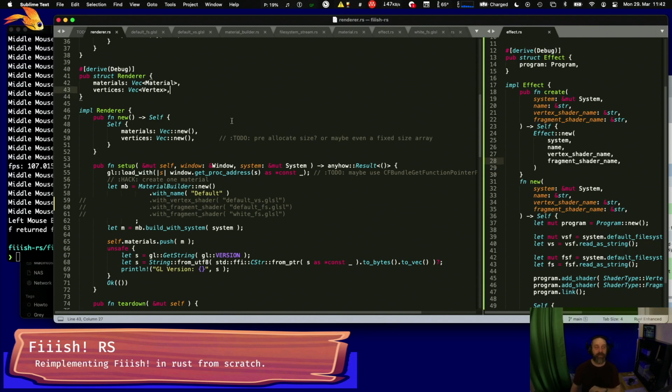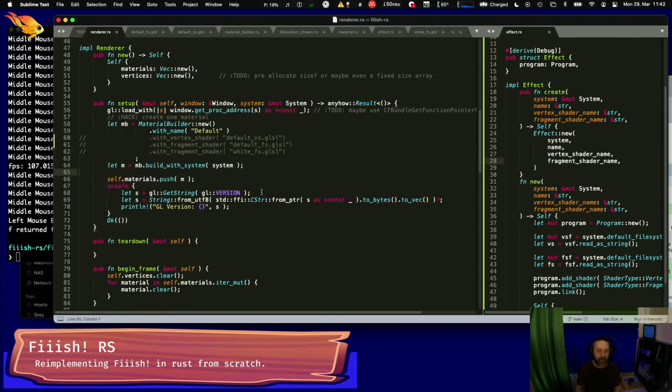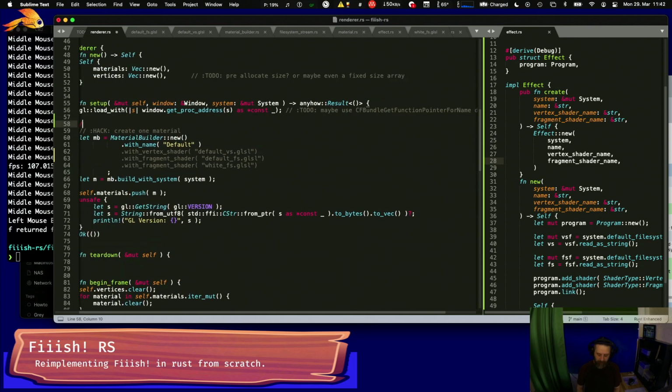So what I need is, basically, we're going to do this by name for the moment. Don't do this at home. So we have effects, and that is a hash map of string to effect, right? And then we say, hack, create one effect.